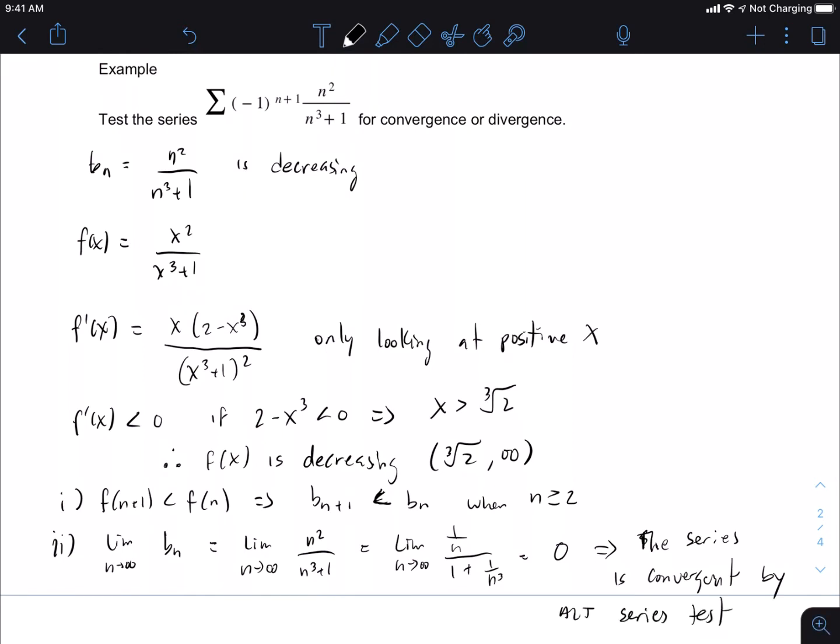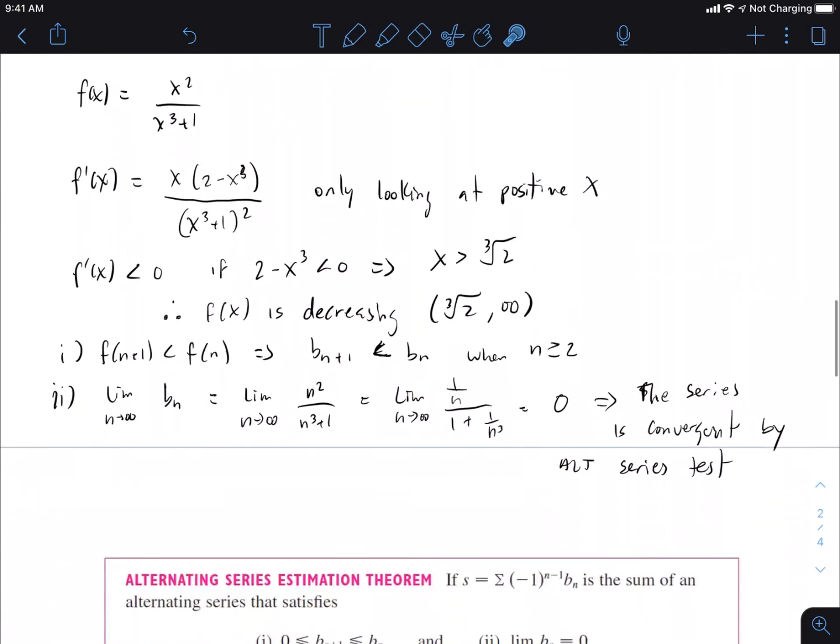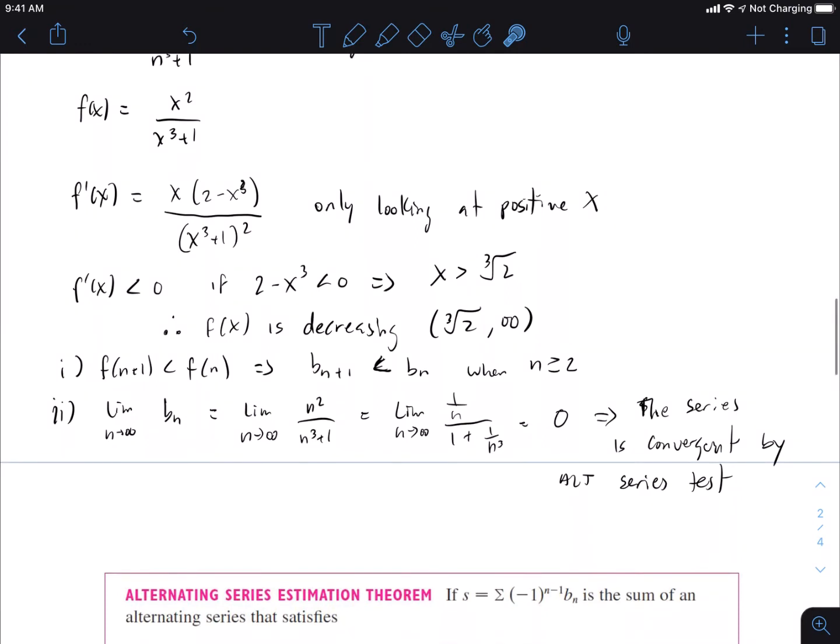This really is important: we need to know these two conditions very well to be able to do these problems. I showed it right here and here. This will obviously take some practice, but it's something that I believe you all should be able to do and manage fairly well.